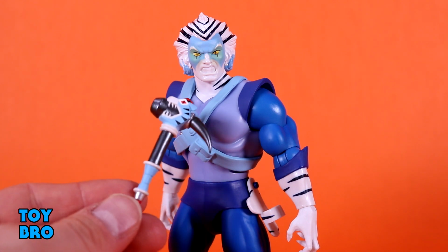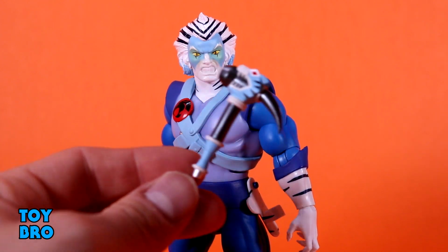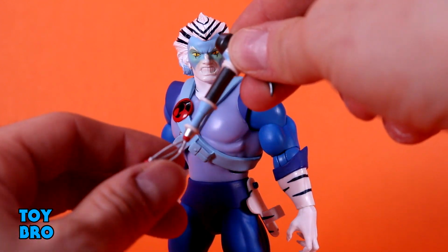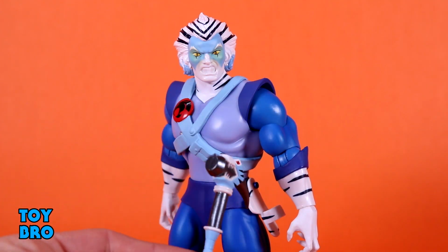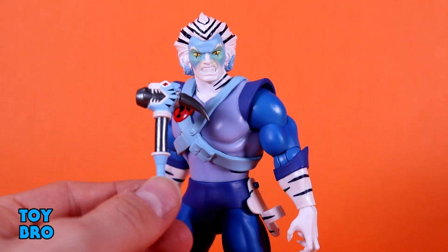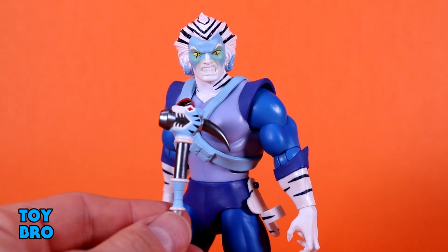This thing looks even better than the renders, which I'm quite certain were not accurate at the time of rendering. So if you go back to look at those, you might notice some differences. You've got the little bola down here at the bottom, but this just looks great, and it does fit in his holster. He can hold it just fine in the gripping hands. But this is a very cool, very signature accessory for Bengali.